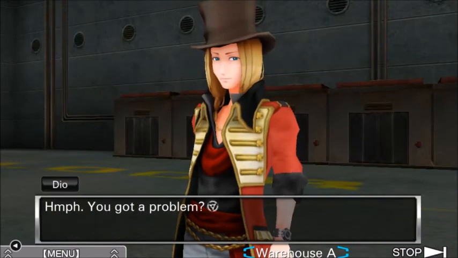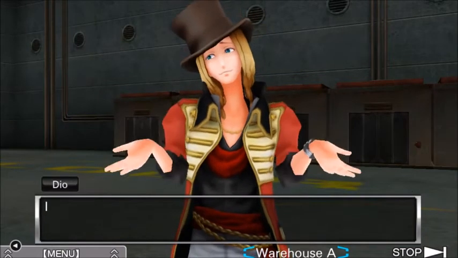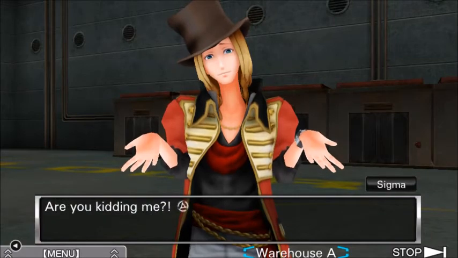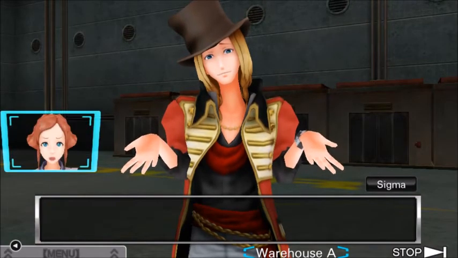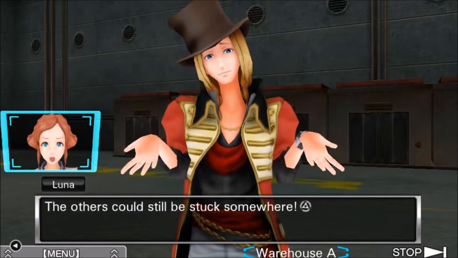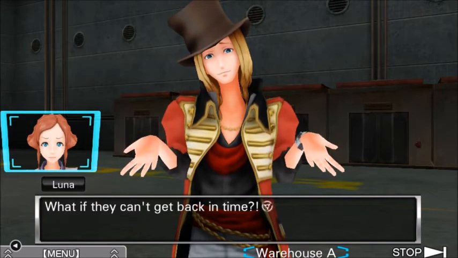You got a problem? Yes, I do have a problem. Why? I don't remember saying anything about waiting until everyone got back to open the AB rooms. Are you kidding me? We didn't talk about it because we thought it was common sense. Sigma's right. We were able to get back quickly, but the others could still be stuck somewhere. What if they can't get back in time? No sooner were the words out of her mouth.